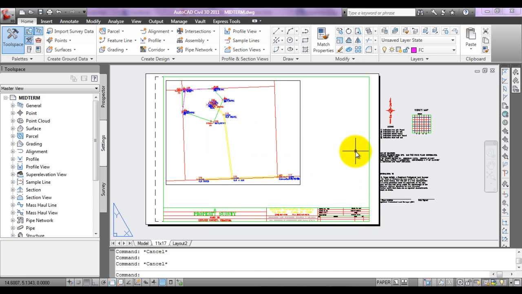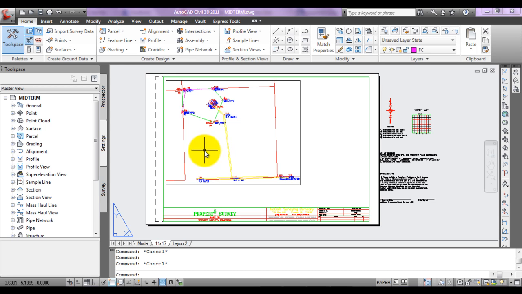Okay, so we kind of have that set up, and we'll work on filling out everything in the border and title block in a little bit, but right now I just wanted you to get the scale set because we're about to start annotating and dimensioning, and I want to make sure that you know what scale we're at. So we're at 1/200. That way we know what size to put everything at.